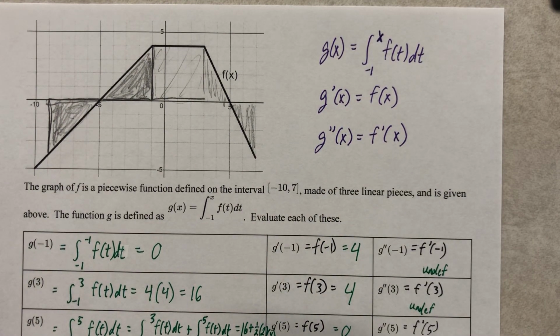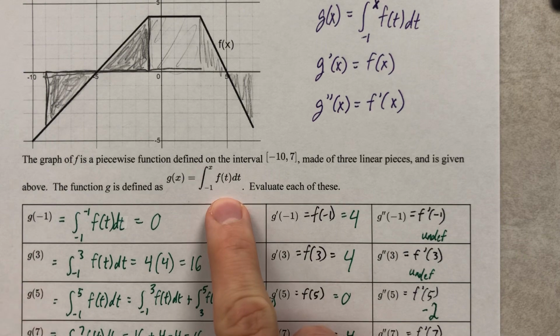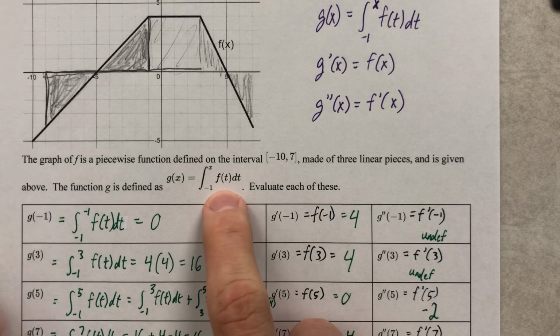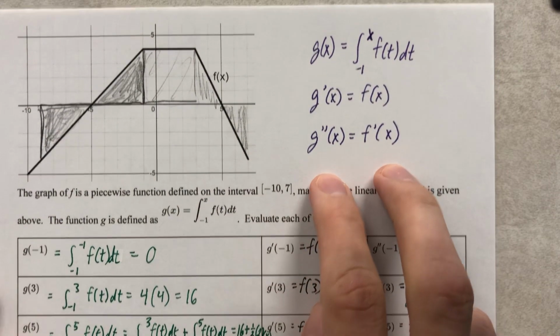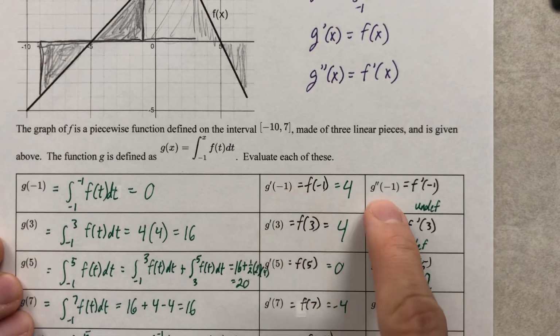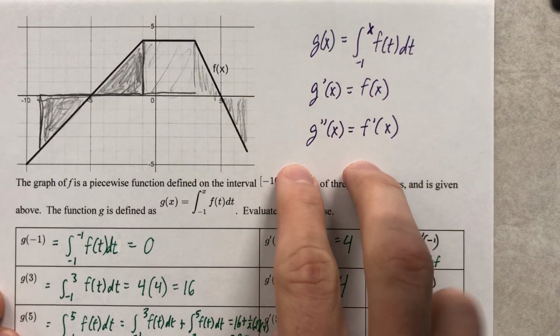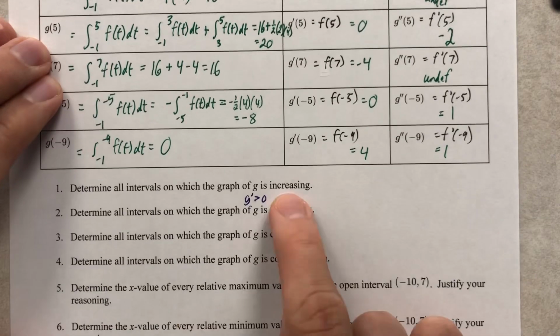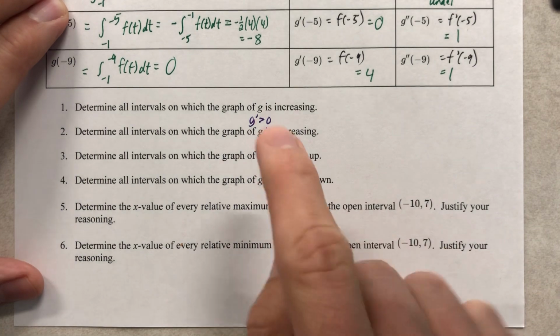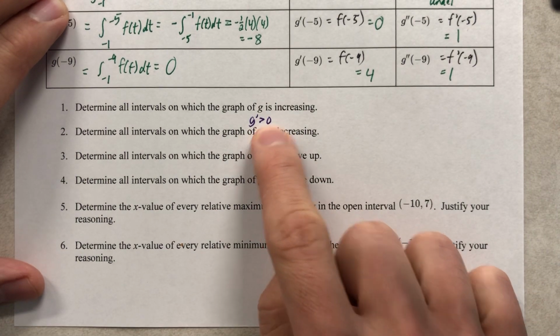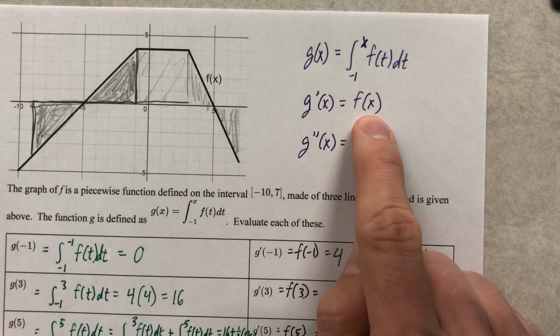What I normally do when I get a problem like this that has an integrally defined function, I'll crank this out over on the side. And any question they ask about a derivative, a second derivative, I have a reference point for it. Or if they talk about increasing, decreasing, concave up, concave down, I have a reference point for that as well. Okay, so g prime is positive, which means f is positive.